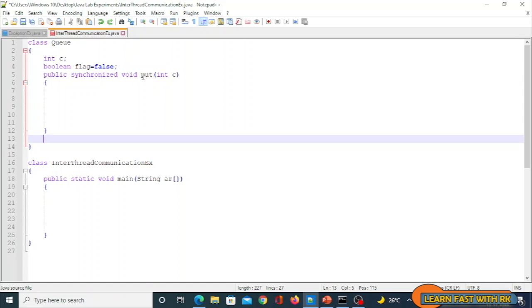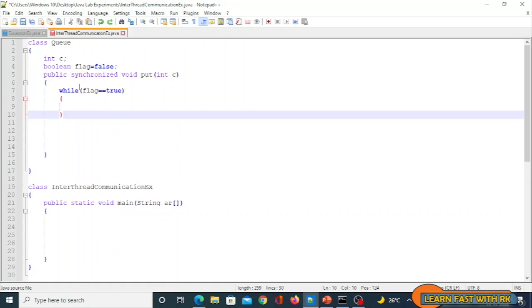Synchronized void put, and I am passing a variable inside to keep that variable value in c. So now let us verify whether the flag is false or whether it is true. First of all, the producer should enter this put method before the consumer enters the get method.